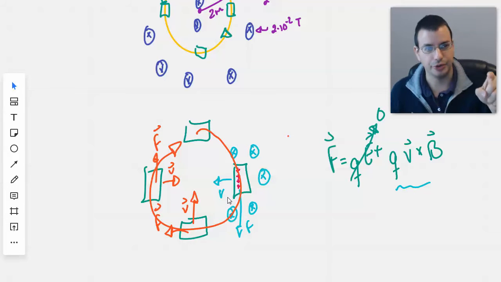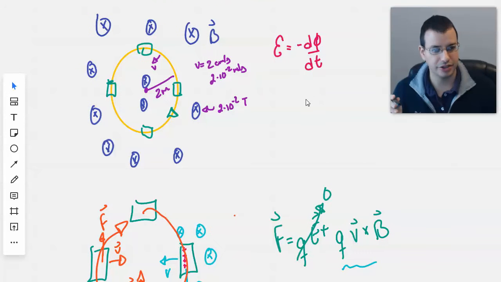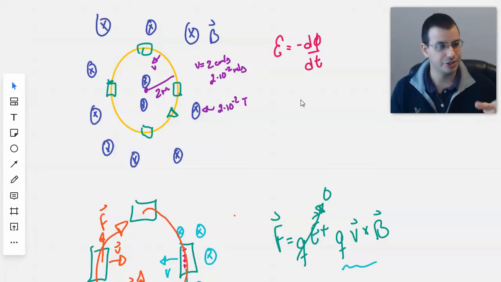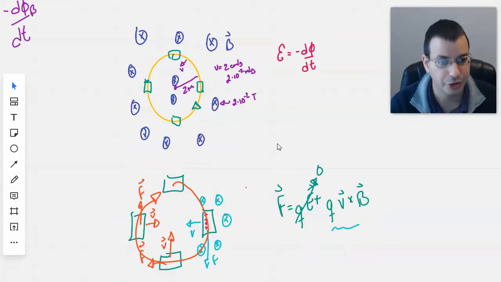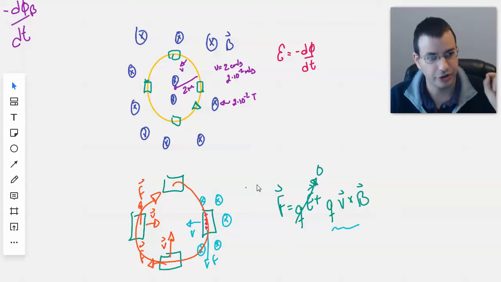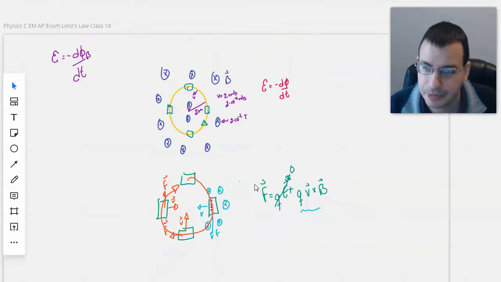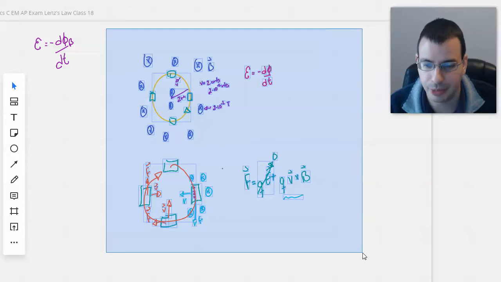And then I'll go around. The advantage of looking at things in terms of flux is that you actually have to calculate the magnitude. That saves you a step, and it gets your mind in the right direction. But this way also works well if all you're looking for is which direction the current is moving. All right. So I'm going to erase these real quick, and we're going to look at some of the problems that we're going to get.